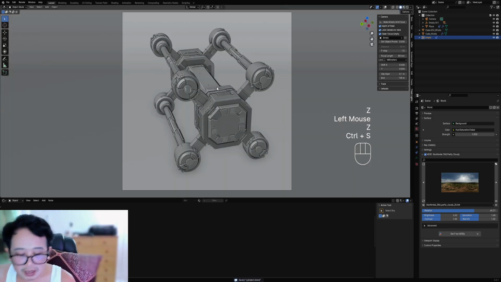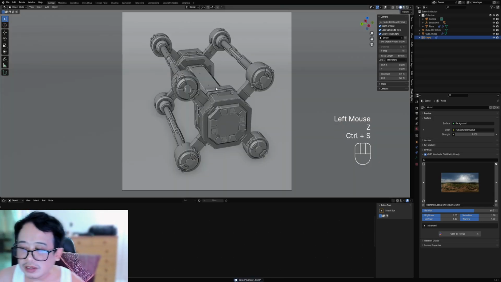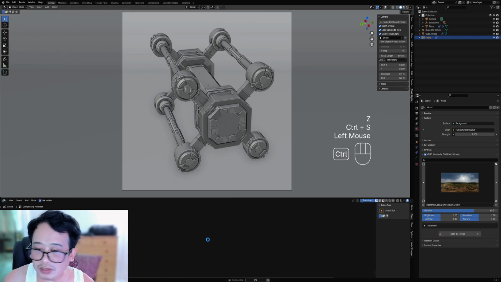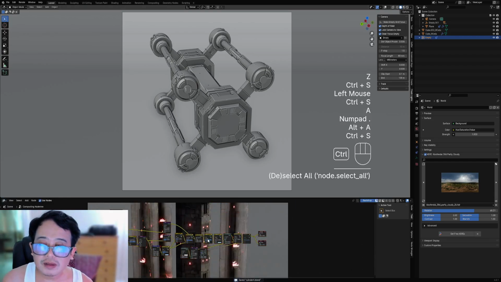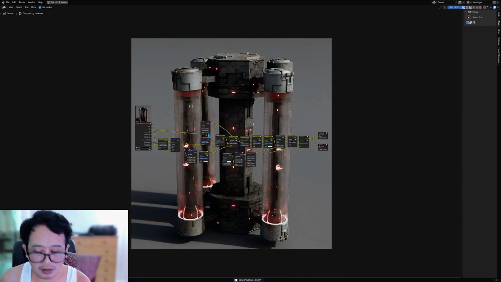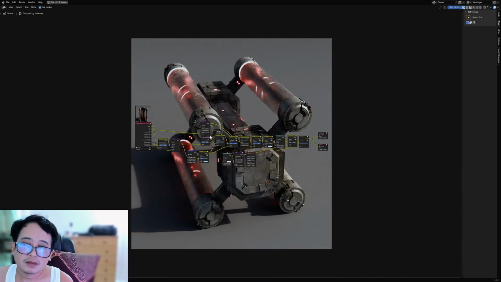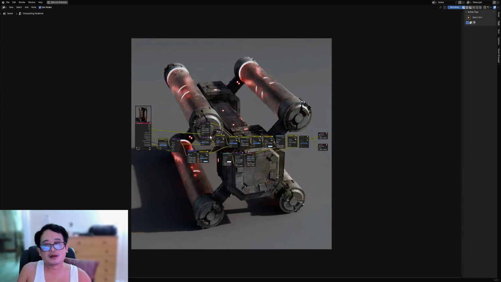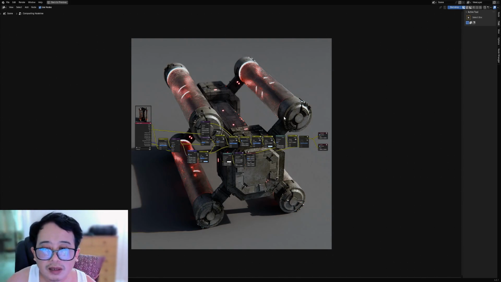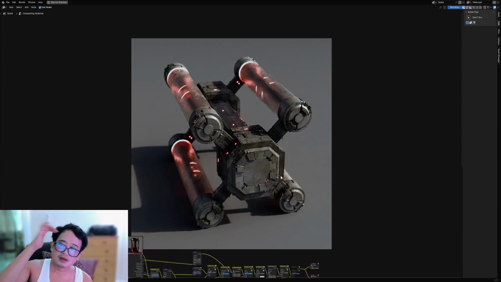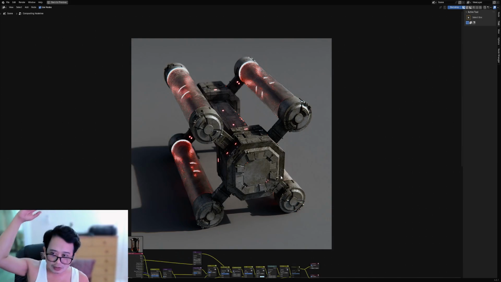Okay, let's try rendering this. I'm going back to the composer. Let's try render this. Okay. I think this looks much better in this configuration.